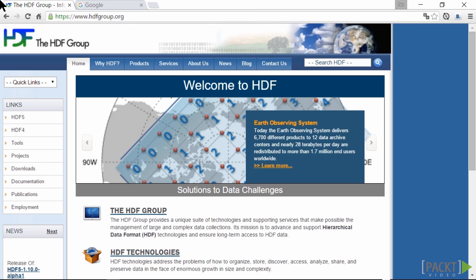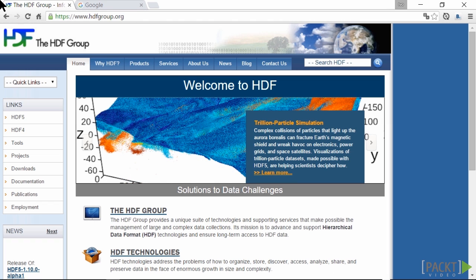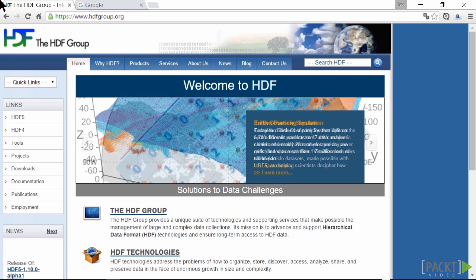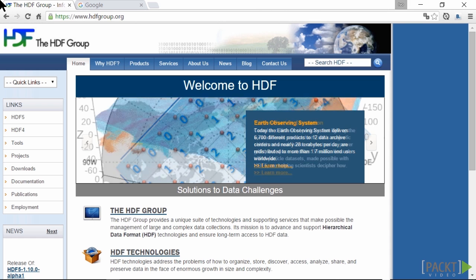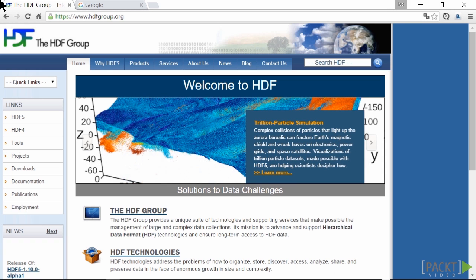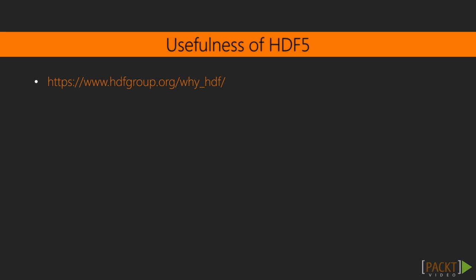Perhaps you have already come across HDF5, which stands for Hierarchical Data Format version 5. It is widely used as a portable scientific data format. It is structured like a file system and has two levels: datasets, which are multi-dimensional arrays of the same type. They have the extension .h5. Groups, which are container structures and can hold datasets and other groups. If HDF5 is new to you, here is a link where you can find more information on where it can be used.